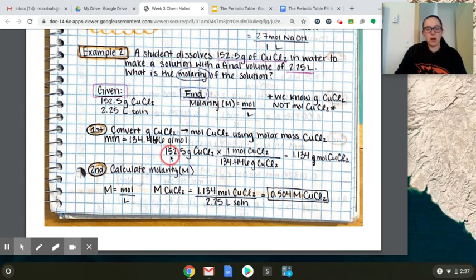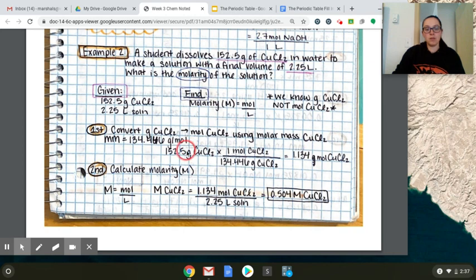So I have a gram amount, 152.5 grams of copper 2 chloride. I'm going to convert that to moles. In order to do that, I have grams on top here. I need to flip my molar mass because it is a conversion factor, so I can flip it around. And I'm going to have 134.446 grams of copper 2 chloride on the bottom, 1 mole of copper 2 chloride on the top. Grams, they both cancel each other out, which is awesome. And now I'm left with moles of copper 2 chloride.